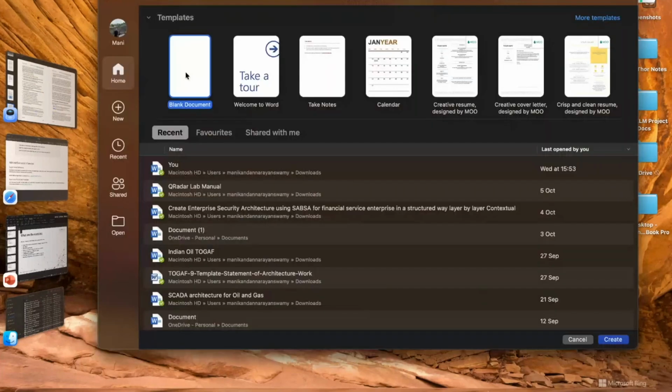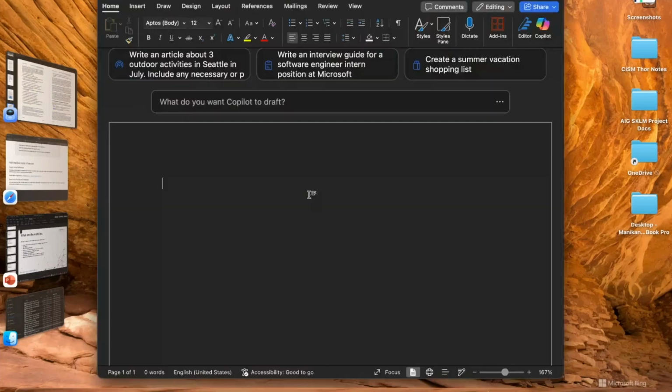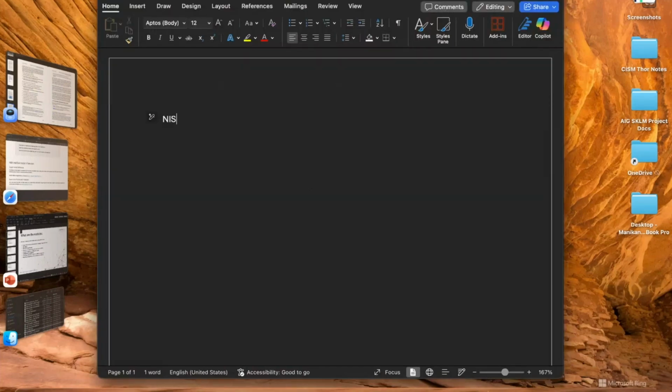The first thing is you have to refer to the NIST CSF framework 2.0. This is the first document which you have to refer to. It is a must.